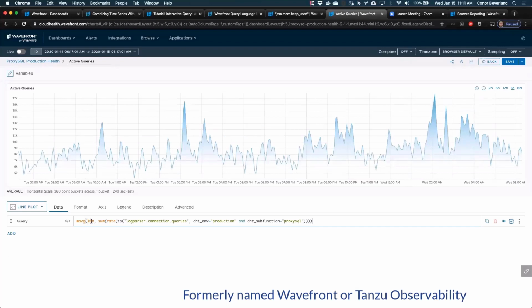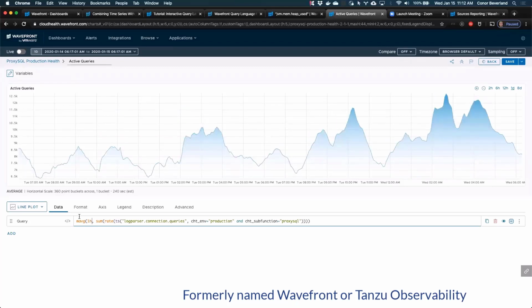That smooths it out a little bit. The wider the window I give to the moving function, the greater the smoothing effect will be. If I look at the hourly moving average, then it's definitely not as spiky as it was before, but I can still see that, aggregated over an hour, there are definitely higher periods and lower periods.